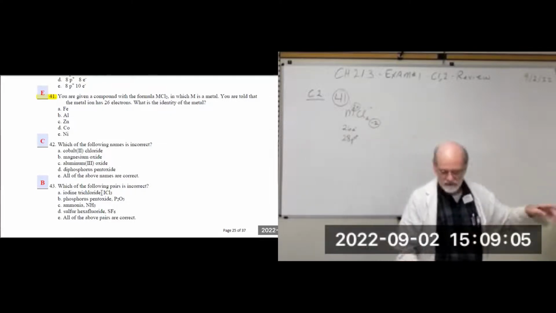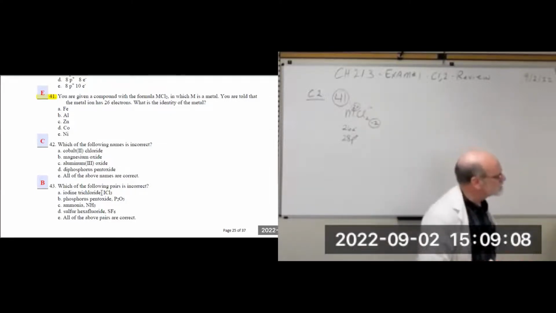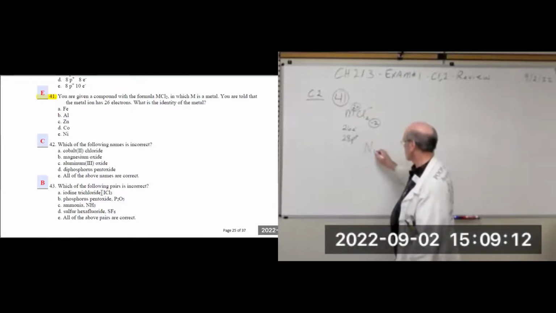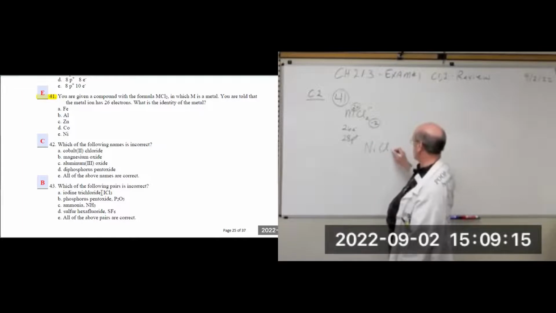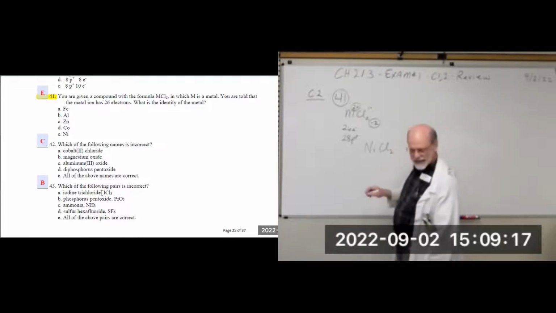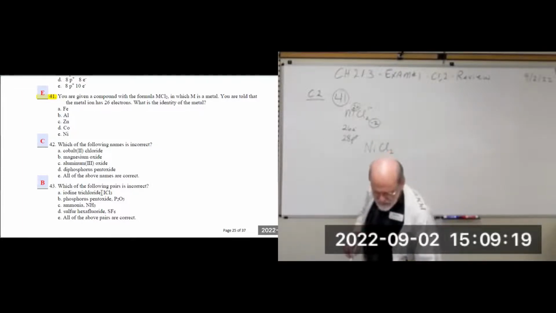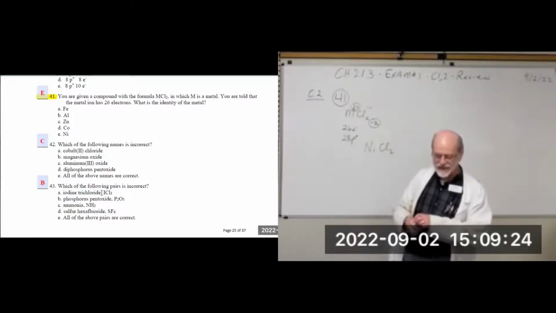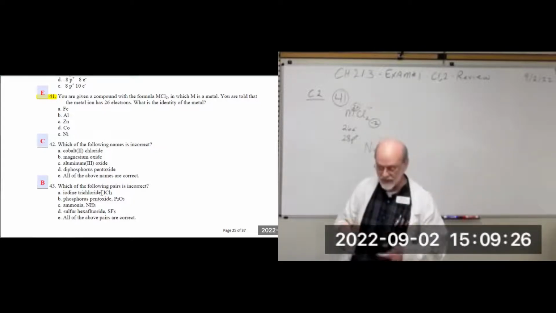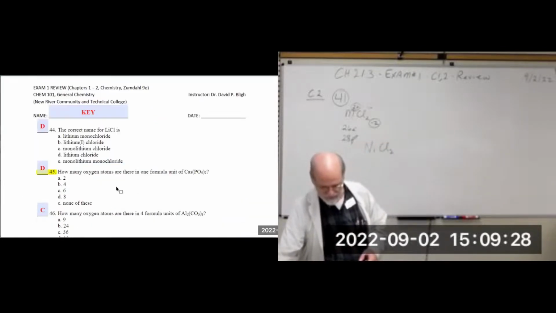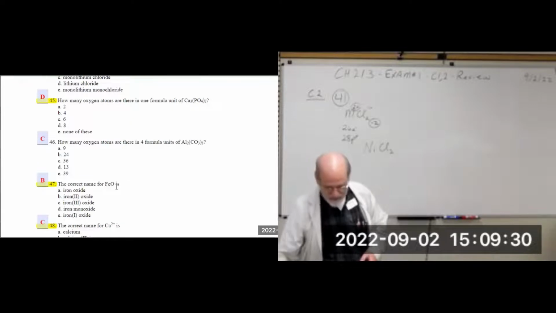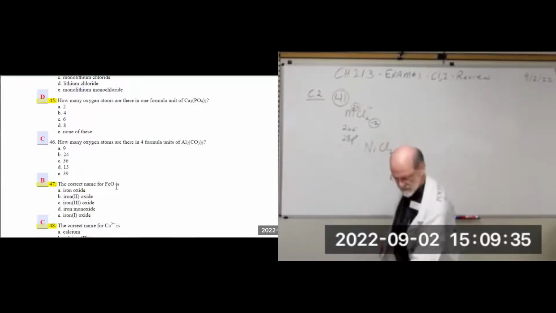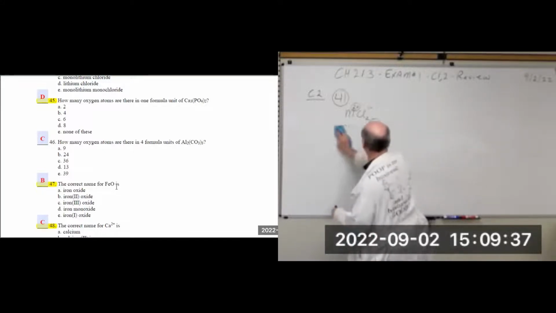Now we know the number of protons. Go straight to the periodic table. 28, 28. Nickel. So this nickel there is the compound. And does that answer the question? Yeah, E, nickel. That's the element that formed the ion in the compound. How many oxygen atoms are in the formula of that compound?